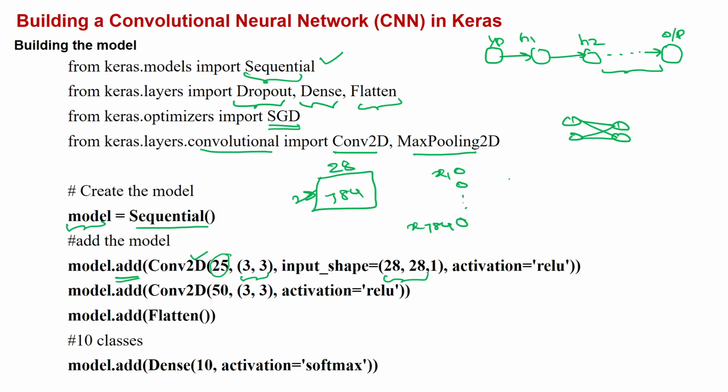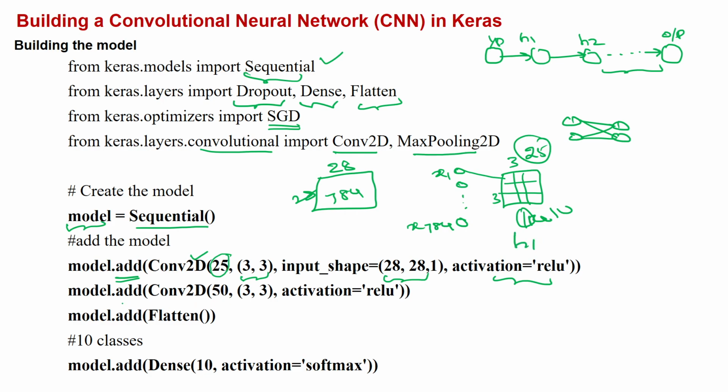Then here I am going to use filter parameters. So 9 parameters, that is 3 by 3. So 3 by 3 filters I am going to use. It will be connected based upon the convolution structure. Then here we are going to use 25 kernels. These 25 kernels we are using for extracting the information from the input features. And we are using relu as the activation function in hidden layer 1. So here we are going to use relu activation function. After that, now we have created one hidden layer. This is hidden layer 1.